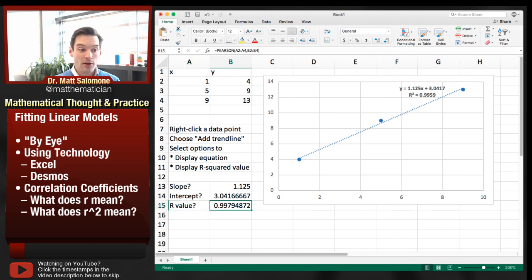And actually all of this, all these functions and all the functionality that I've shown you how it works in Excel also works in Google Docs. So if you don't have Excel, if you have just Google Sheets done online, the very same process can find a linear regression there as well.